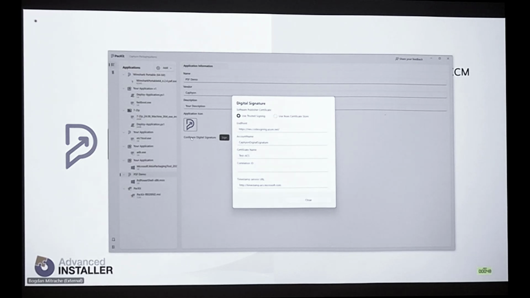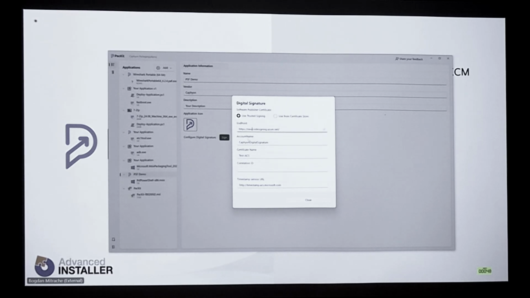So all you have to do is to click this configure digital signing option and use either a certificate from your local machine or configure your signing operations. And here we actually synchronize the certificate information, the publisher name from the certificate, with the package to get this working.